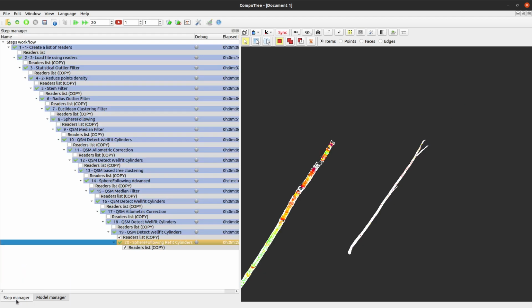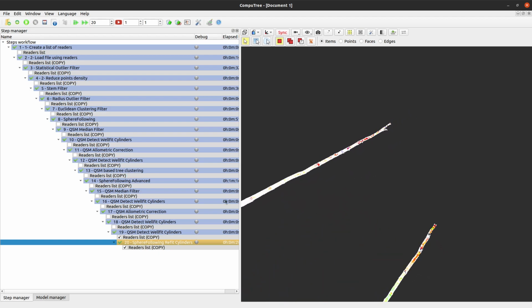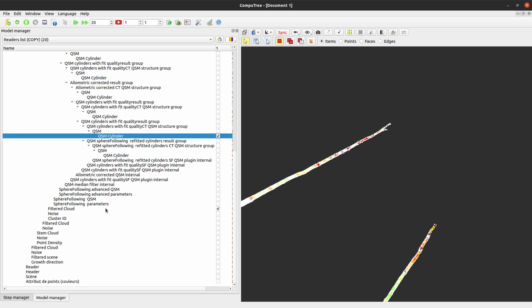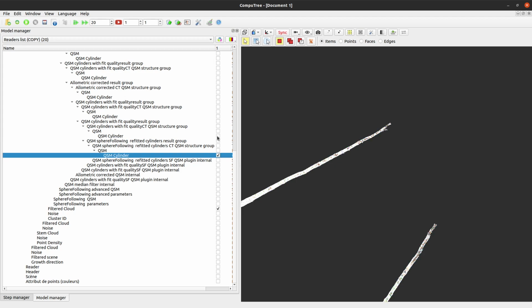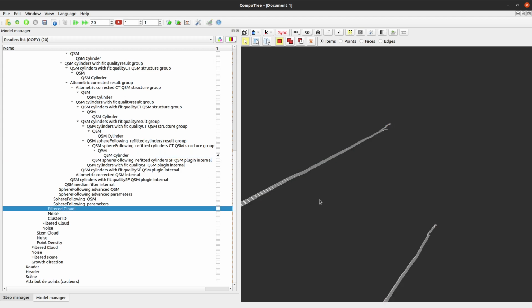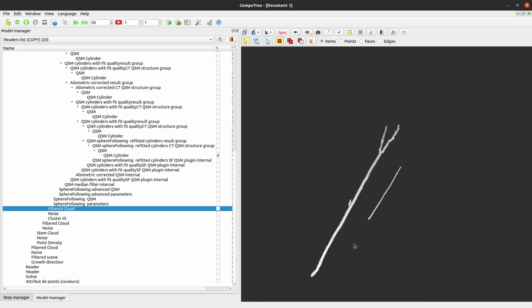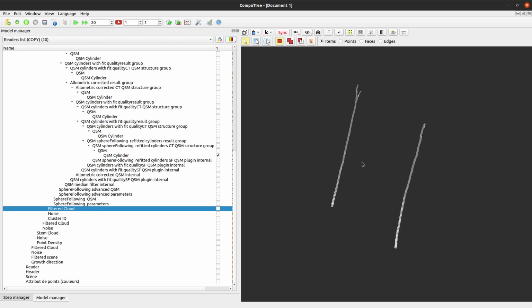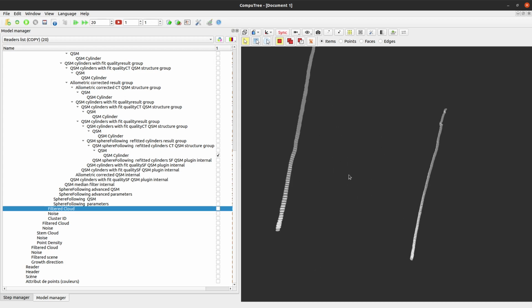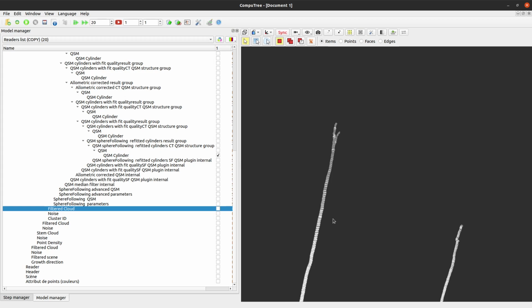I mean, branches are ignored. I still struggle with the noise from the needles of coniferous trees, but the stem quality is really nice. We can just have a quick look at the cylinders. This is the stem of both trees. The quality is really nice.